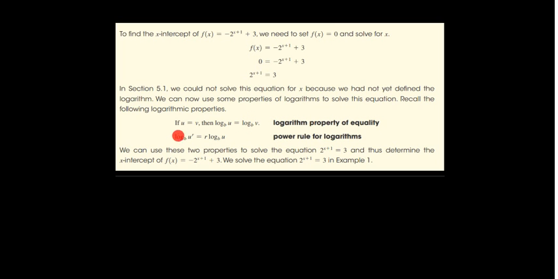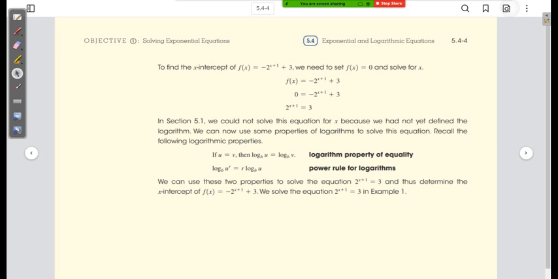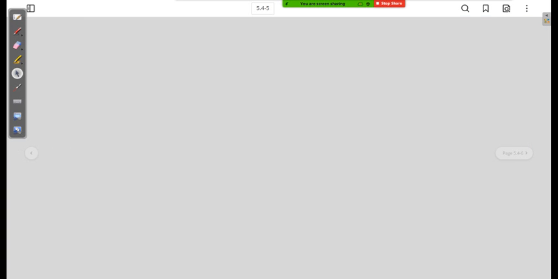If we have log base b of some u raised to the r, what we do is we just take this r and put it out in front. And of course that's what we get here. So those are the two that we're going to be using today. Only 2 properties, and it's very easy. Very, very easy, I promise you. So we're going to use these 2 properties in example 1.